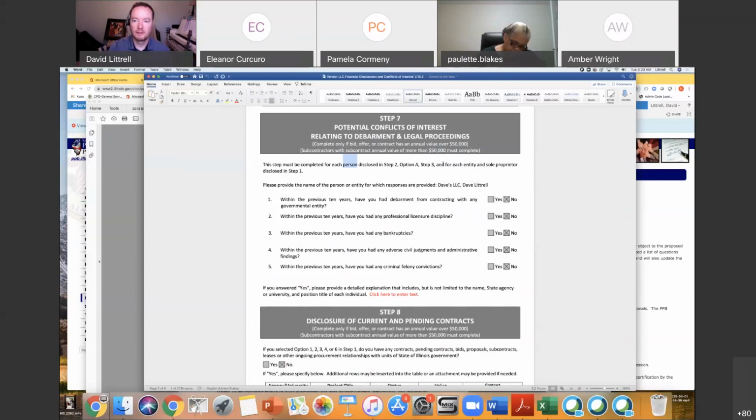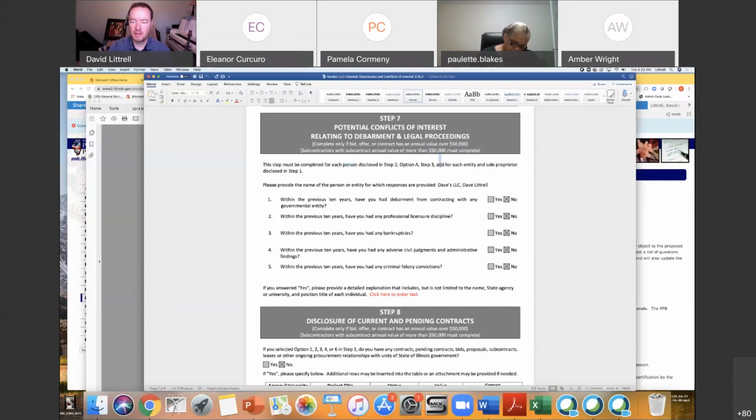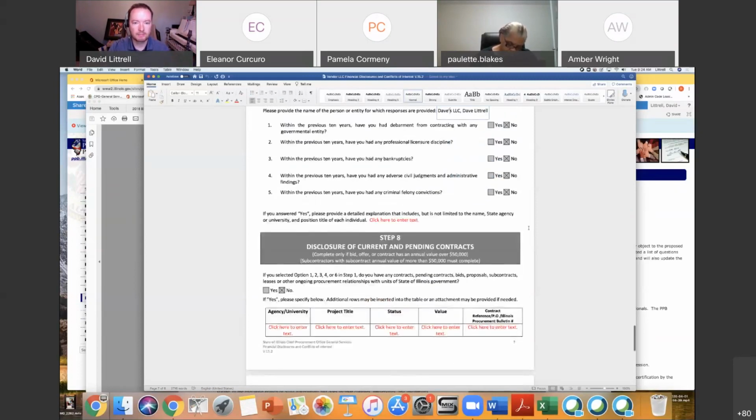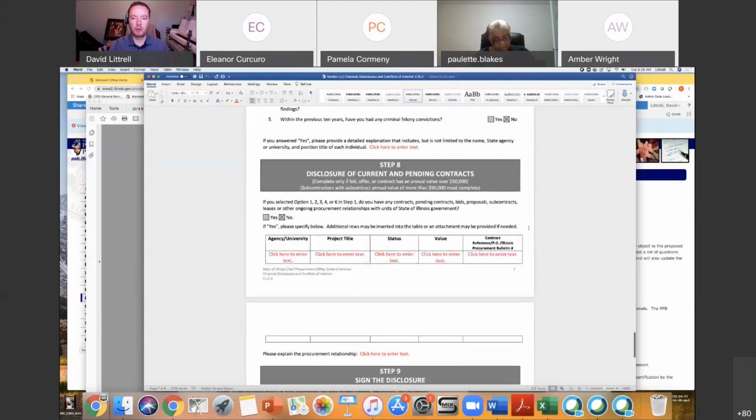So the difference between step 7 and steps 4 and 5 is that in step 7, you also need to have the entity. You can see here it's Dave's LLC, because we are asking these questions specifically about that vendor as well as any owner of the vendor. Step 8 is the disclosure of current and pending contracts.